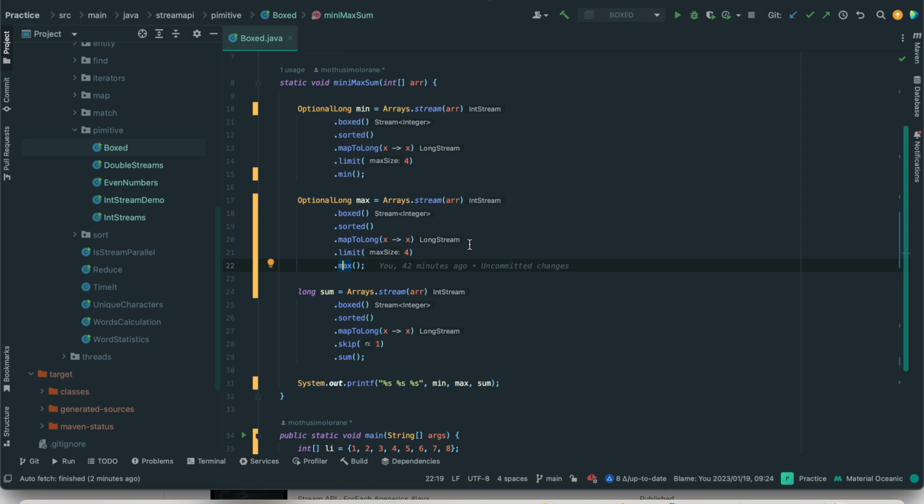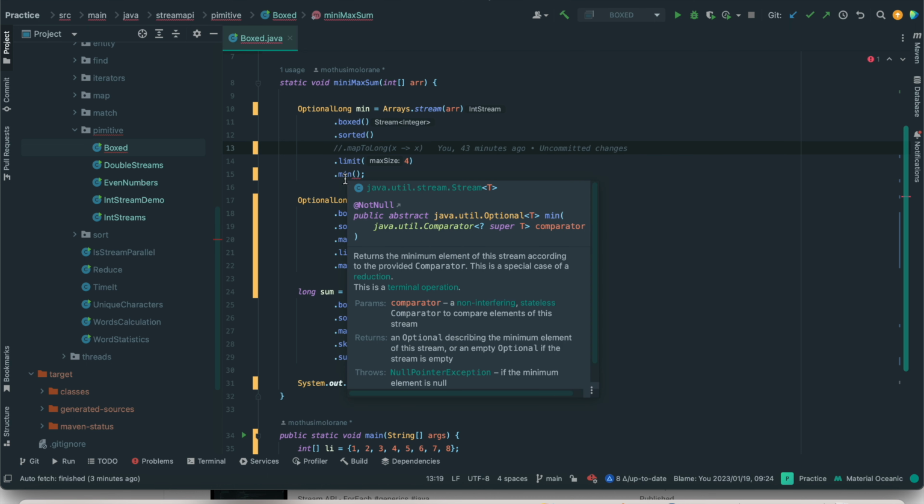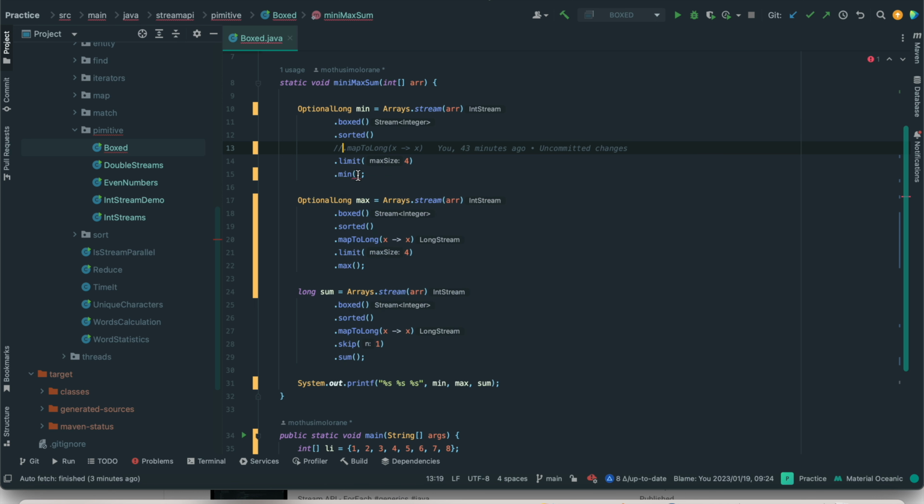If I was to come here and remove this, you see that we have a problem here. This minimum wants us now to give it a comparator to say how do I know how to compare the objects in this stream.